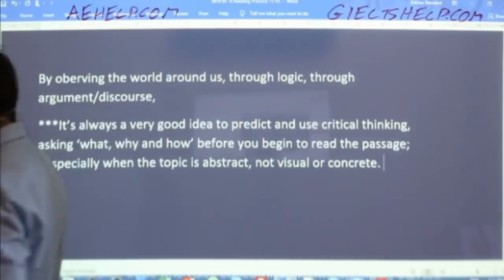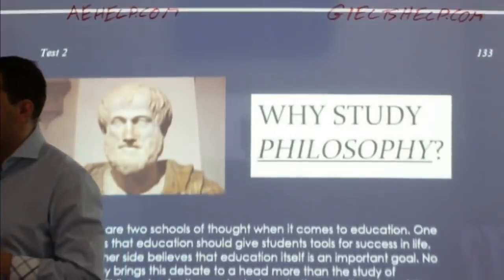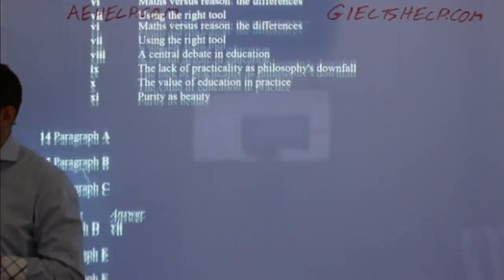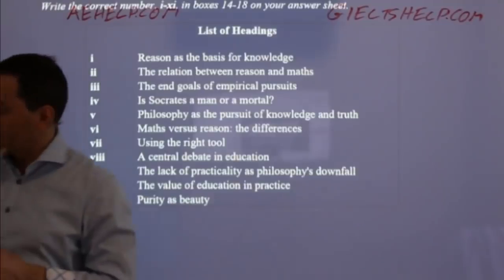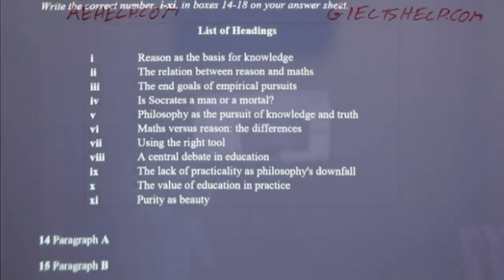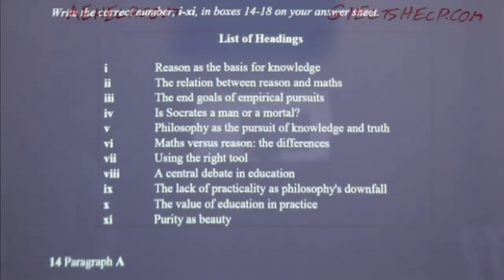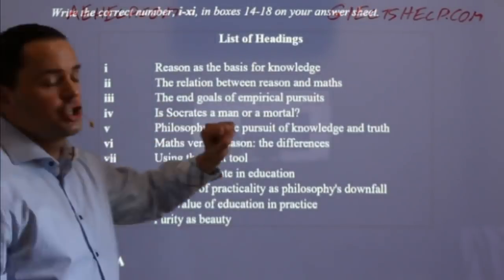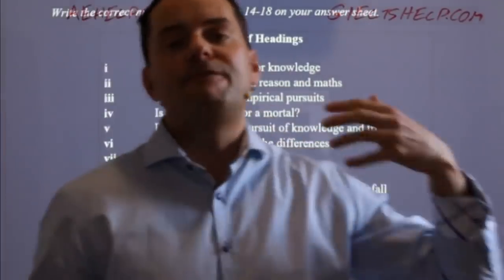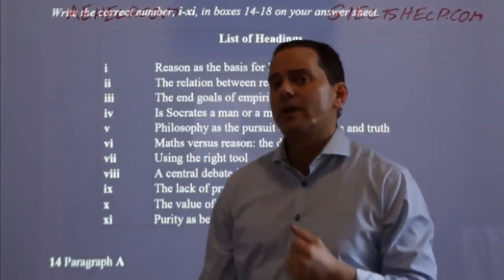All right, good. So we did that. We thought about it. We visualized it. Now we look at the questions. And the first set of questions is a list of headings type question. Okay. Now, list of heading types question. Should I read this before I read the passage? So should I read these options before I read the passage?